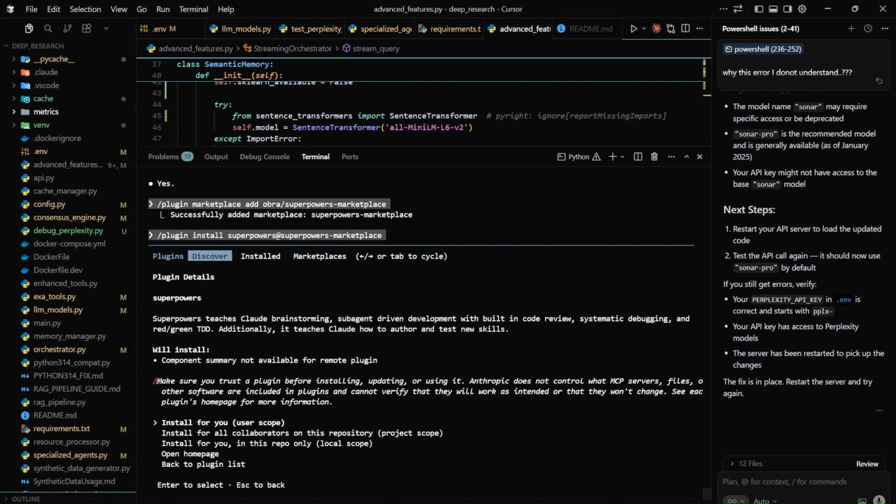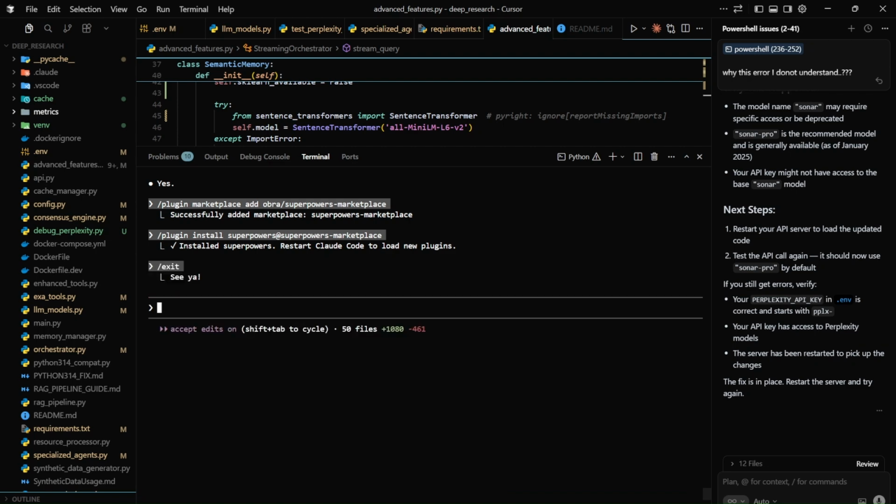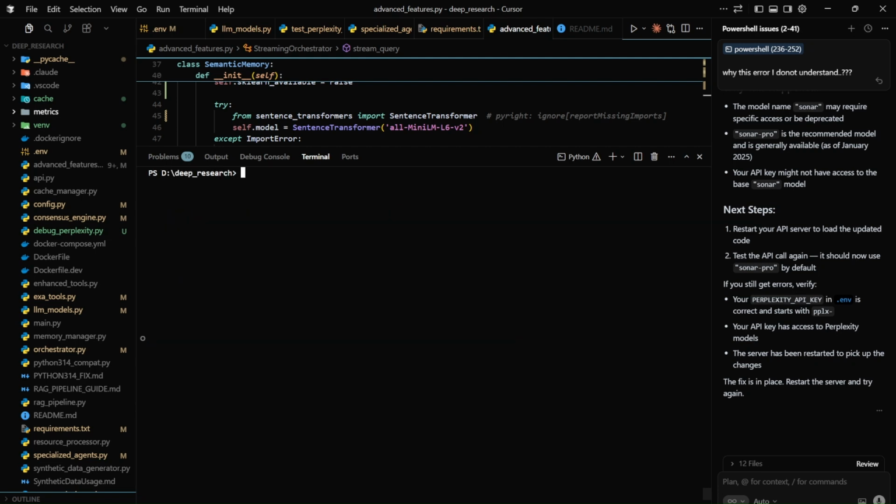So let's just click on install for you, and restart Claude Code to load the new plugin. So slash exit, clear. And now let's do Claude Code in the terminal. I think we are good to go, and now we can use this plugin.